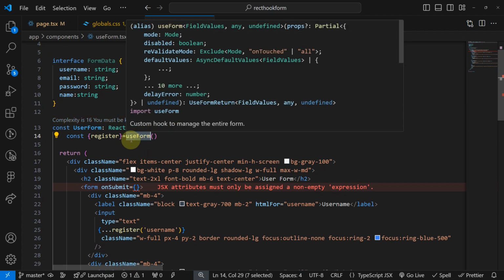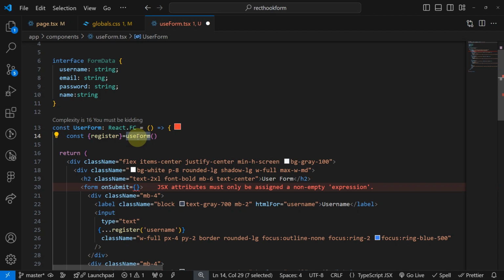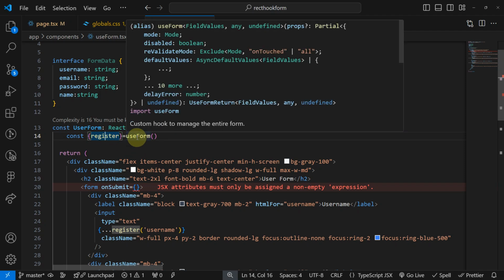So a toolbox stays in a garage. Here it's useForm, a toolbox. Out of that toolbox, we got a spanner. The name of the spanner is register. Makes sense, right? However, what I want to introduce to you is that there is something more than a toolbox. These things are coming from the garage. Sometimes we need things from the garage, things that will serve a different purpose. So let's go to the garage.